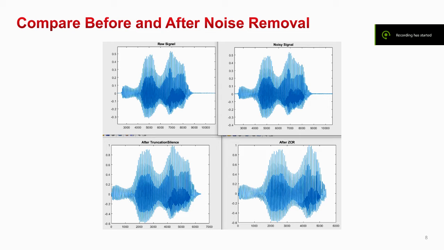As one of our prerequisites, we were able to add noise to our signal, and here we're showing pictures of before the signal was processed, so just the raw sound file. Here we're adding a bit of noise. I think the SNR is 30 dB, and you can see it's a little busier here. And then after our first amplitude truncation, we're able to get a pretty clean time signal. And from there, ZCR takes care of the effects a little bit on the outside, but also removes some of the samples that are not needed.